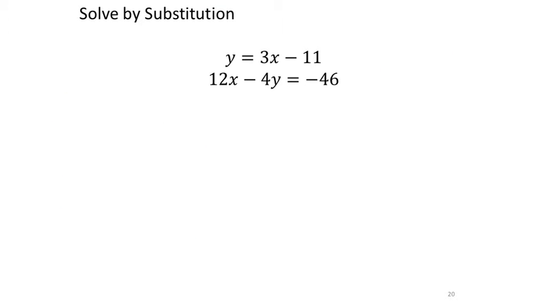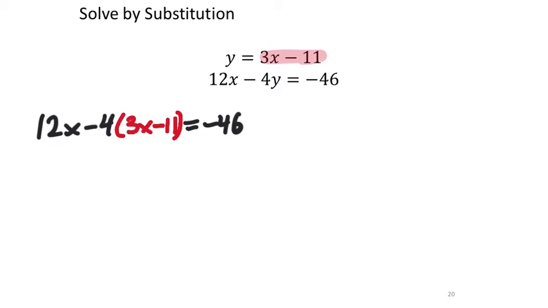All right, so y equals 3x minus 11, and then 12x minus 4y equals negative 46. Yeah, we got a y value there at the top, so I'm going to go to the second equation and replace that y with that expression that it gave us, right? So it's 12x minus 4y equals negative 46. Hopefully that's enough space, because the y value I will replace with this 3x minus 11 right there. So that's the y that I'm replacing. 3x minus 11, just old-fashioned equation solving strategies here. Let's distribute the negative 4 there, so that's negative 4 times 3x, which is negative 12x's. And then negative 4 times negative 11 is negative 44.